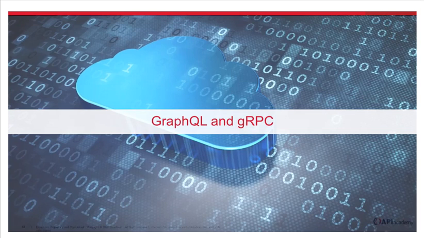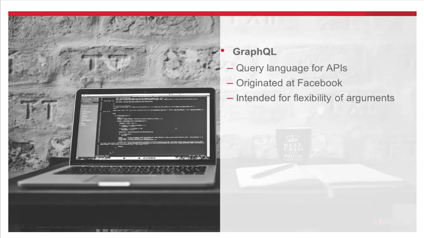Finally, let's take a quick look at some emerging API protocols. GraphQL is an open-source query language for APIs, originally developed at Facebook. It was created to provide more granular control over what data is sent and received between the server and the client. GraphQL allows client users to tell the API exactly how to present the retrieved data without needing to create a large collection of unnecessary requests or responses.